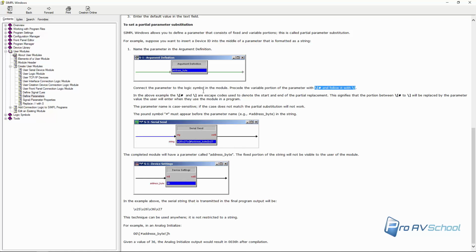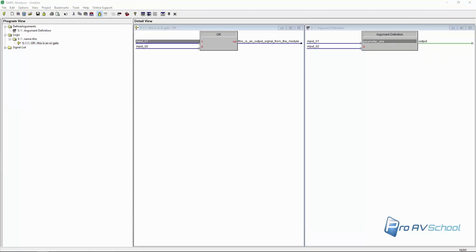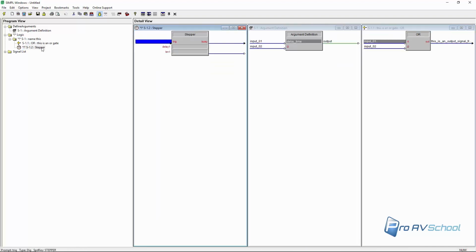So if I was going to use, let's just do something simple, like say this is going to be delay time. And I could have a stepper. This module isn't going to do anything really, but let's say I'll drive this from the OR.